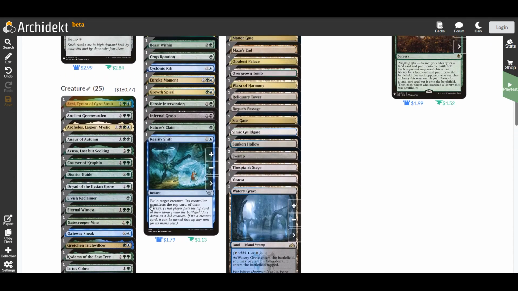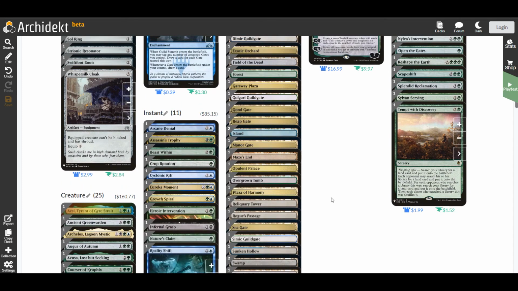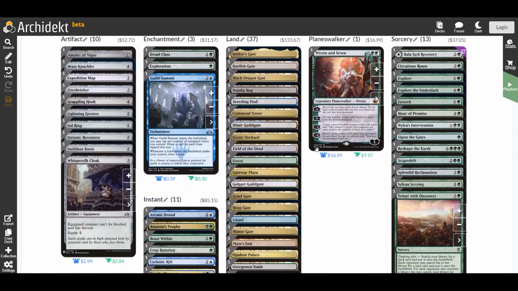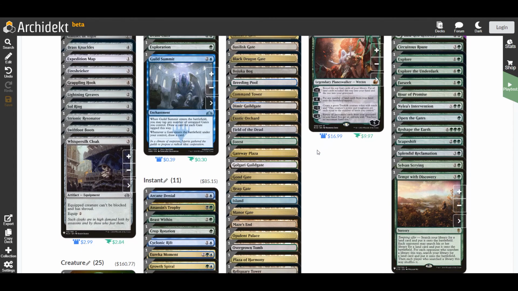So the main way that I wanted to build this deck is it's a Maze's End deck. The main idea is to get Maze's End and win with Maze's End. Now, I know that's not the only way that you can win with this deck, but that's the funny way that I wanted to build this deck, and the challenge that I set out with this whole build.